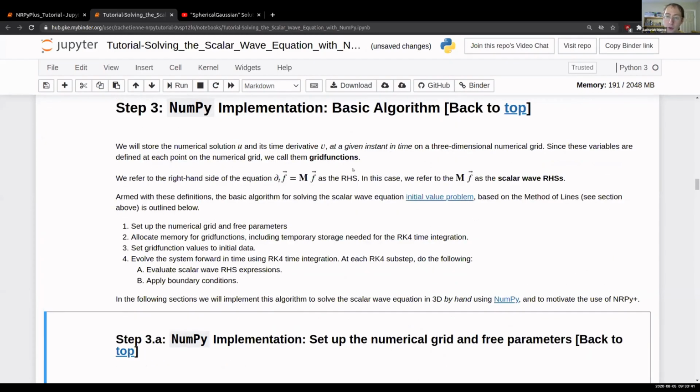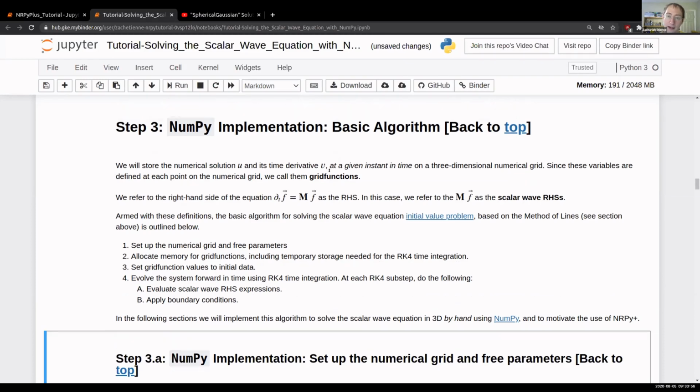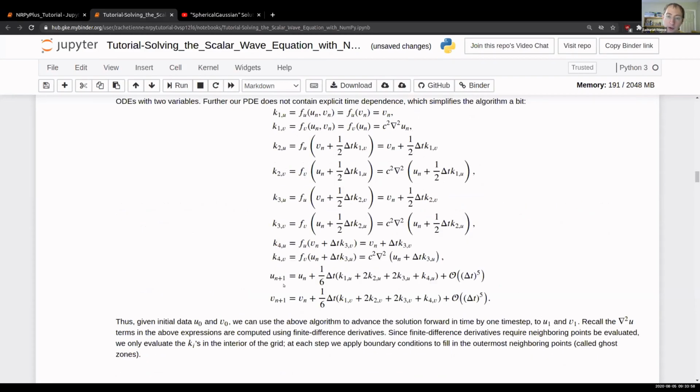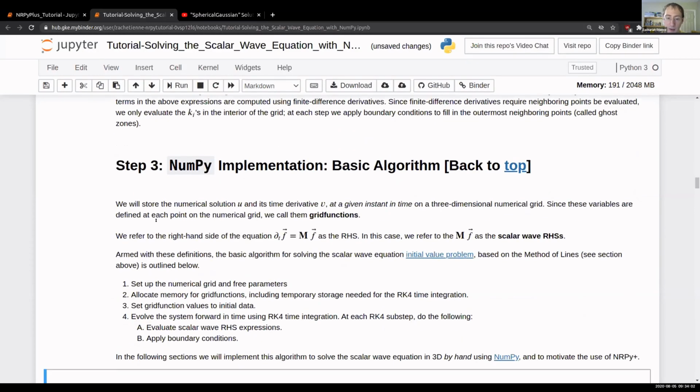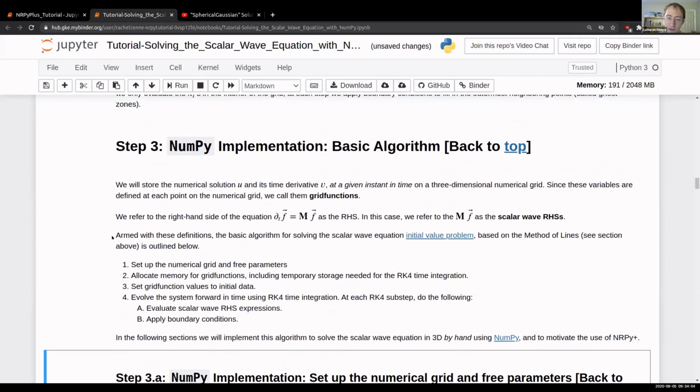Remember, that's just a numerical solution at a given instant in time on a 3-dimensional numerical grid. That is, we're going to have one for U, one for V. And it turns out we're going to need a lot of temporaries for the Ks as we go along. It is possible to make it more efficient, and actually I should add that as an exercise to the student.